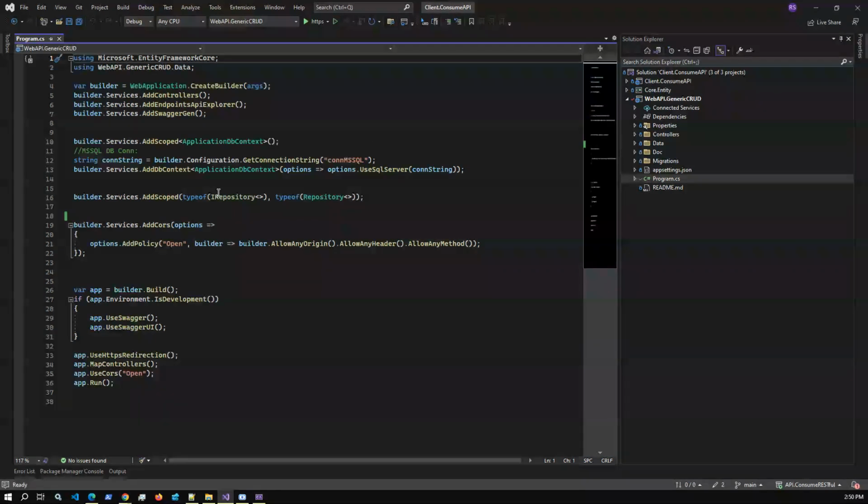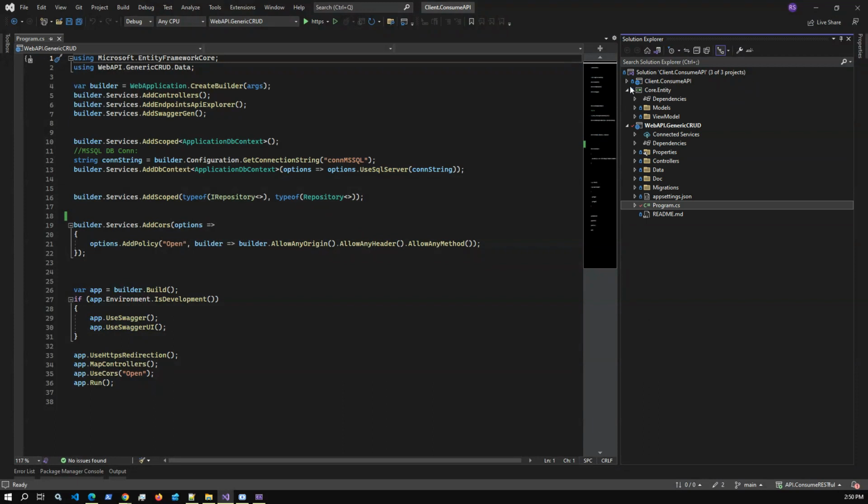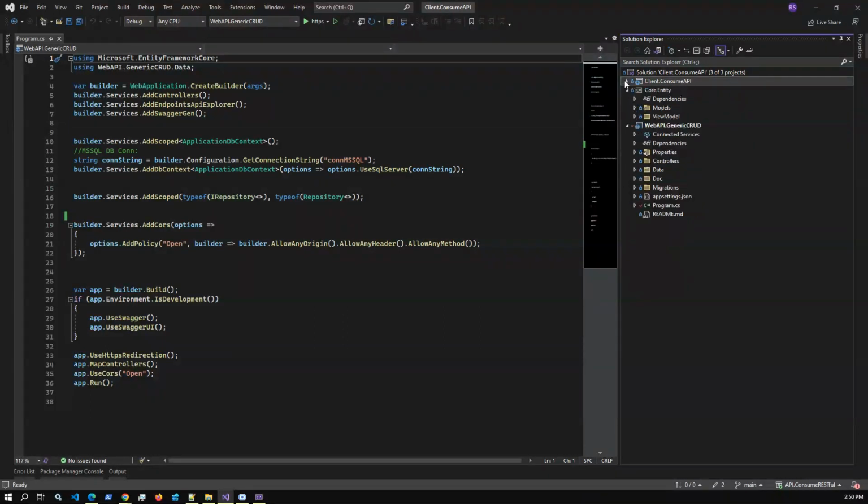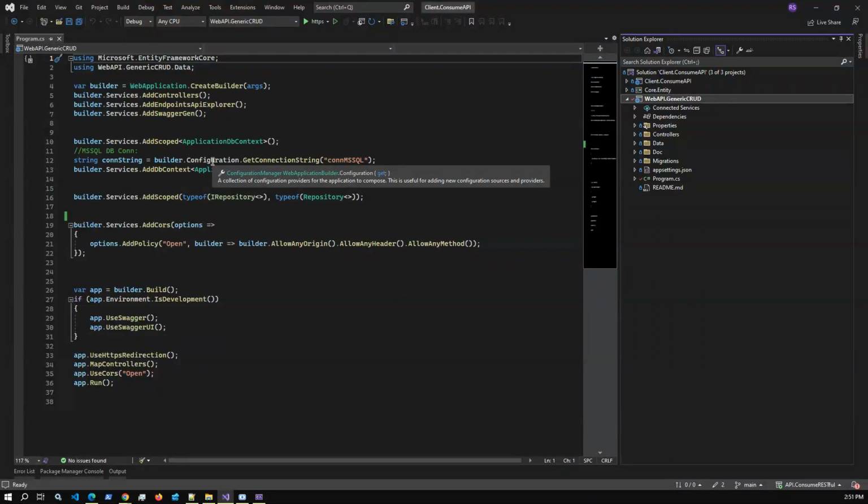We already have the database connection, everything is a ready project. In our previous lesson, I explained this complete project, the DB connection and the full CRUD operations. We have three different projects: Core.Entity is basically the model class library project, and the client is the front end project that consumes the API using the full CRUD operations. Today we are discussing the API project. This API has no restriction for API calls, so today we'll implement a rate limiting package. Using this package, we can restrict the API calls in terms of time.